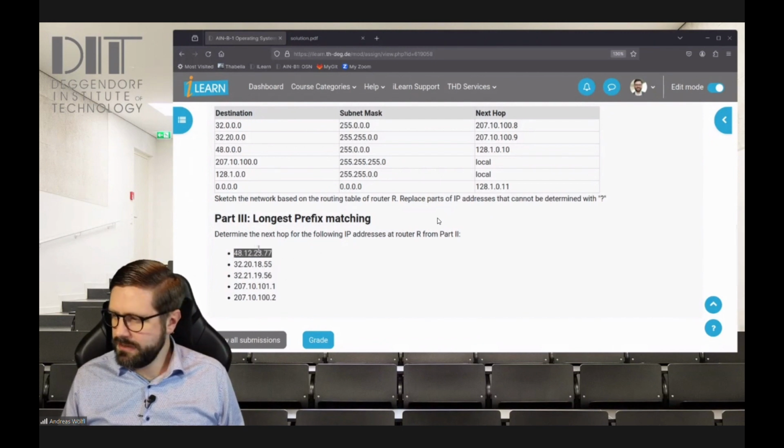And you write into chat what is the next hop if router R sees an IP packet with a destination IP value of this IP address. So what would be the next hop when router R sees this IP address? Write into chat.